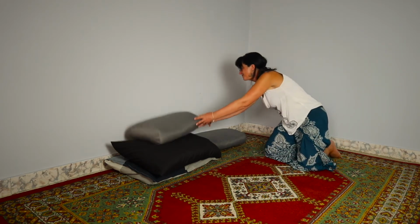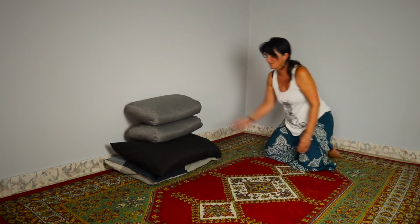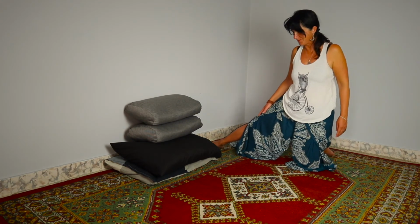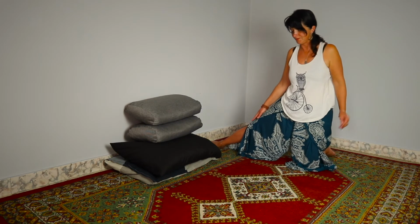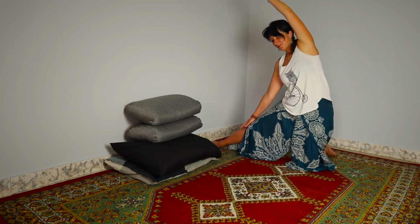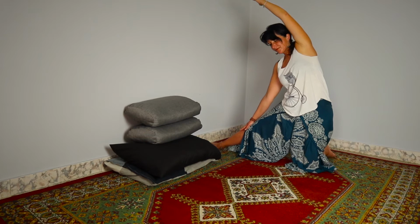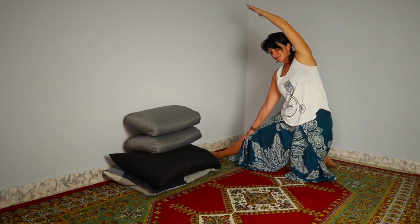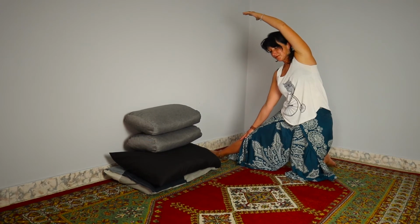On your knees, stretch your right leg on the side. Put the right hand on your thigh and slowly raise your left arm up and bend over the right. Again, here we will keep the posture for 2 minutes.